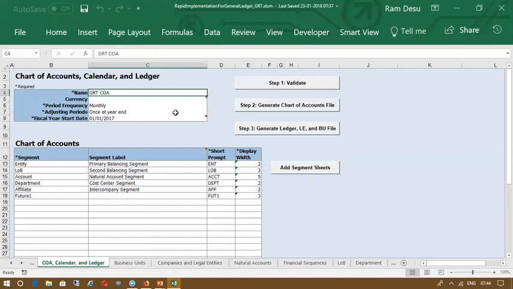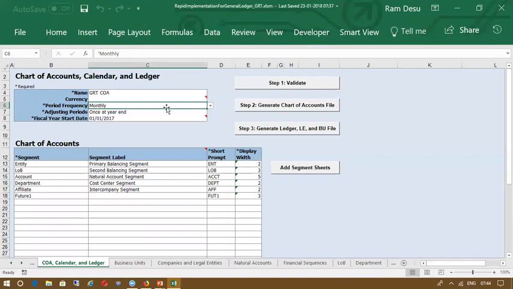Once we load this, can we go there and update the names? The chart of accounts will be frozen and the calendar is frozen, right? You cannot change them. Only the ledger names you can change. That's it. So they don't give us the ability to update. Right. And not only that, you can see you have only these many options in the period frequency. The requirement for me is that I have a different frequency.